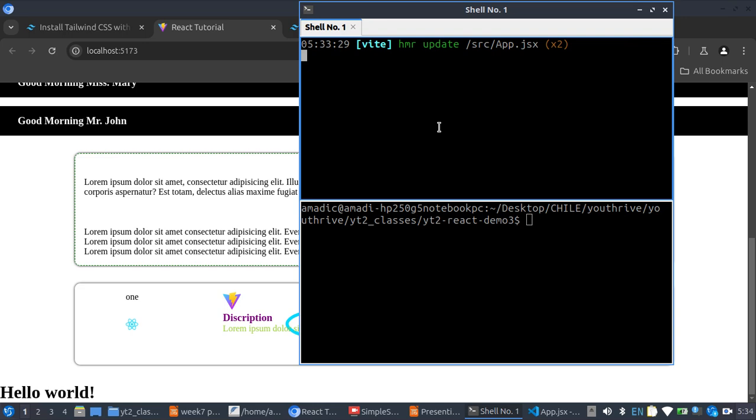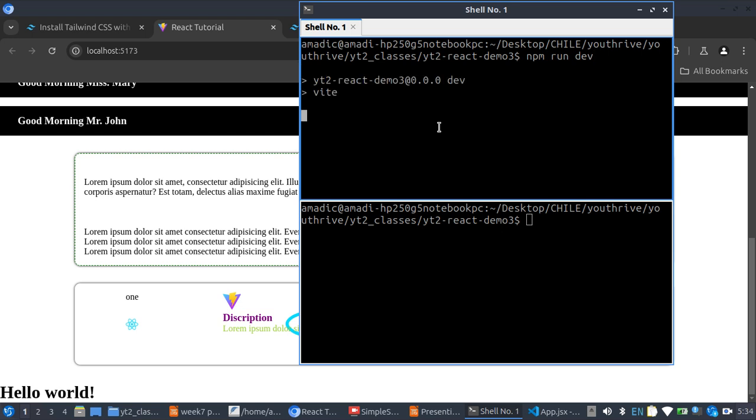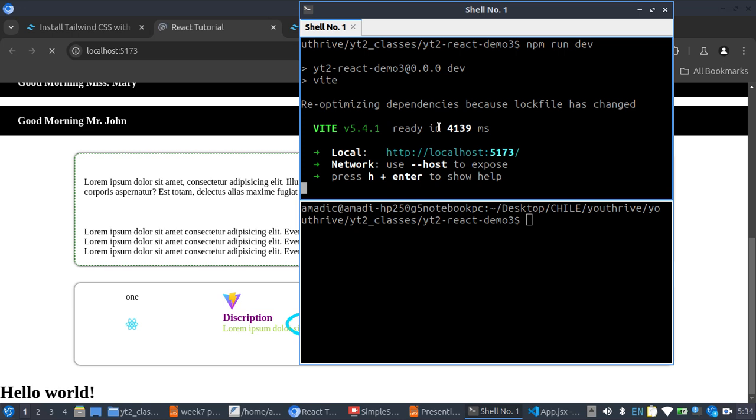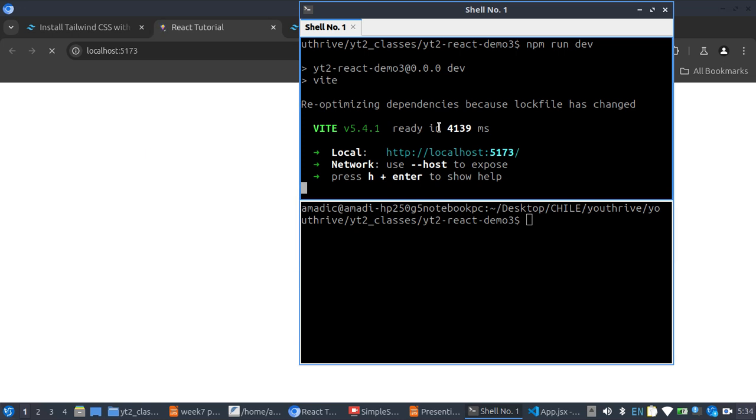Actually, when you install a new package, Ctrl+C to close that terminal. If I want, I can clear the terminal. npm run dev. So this way it will pick up the installation of Tailwind, and that way we'll get our expected results.